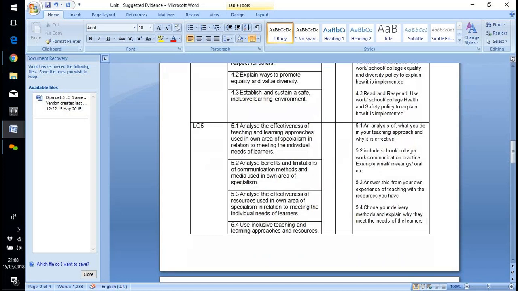Again, health and safety, and inclusive environment. Inclusive means you've got a range of learners in, but also making sure it's safe. If you're using new technology, make sure you've not got wires all over the place and things like that, so the classroom is actually a safe place to negotiate rather than a bit of a nightmare. It can be. I've seen some that were really off-putting.